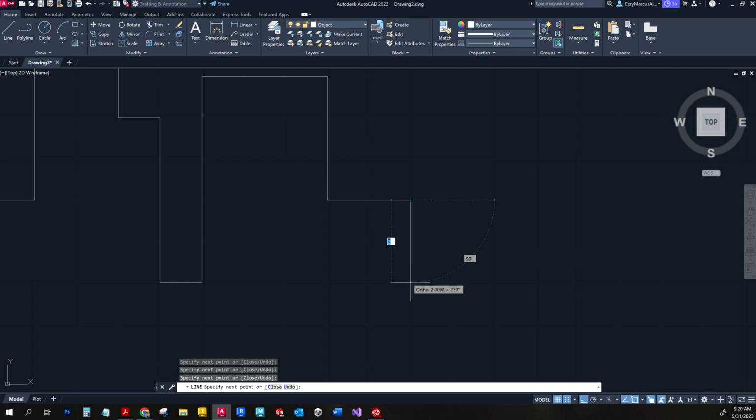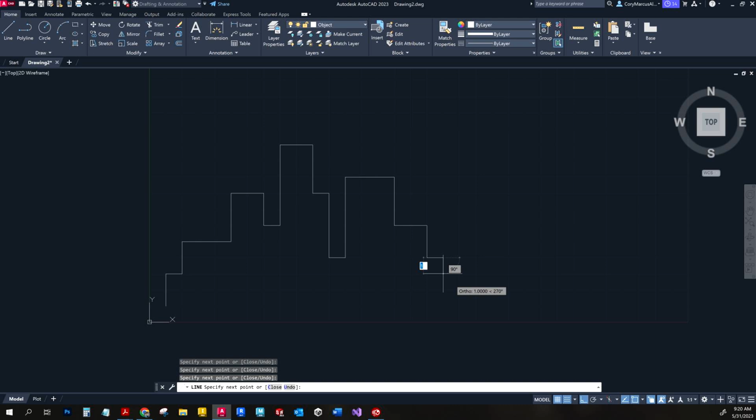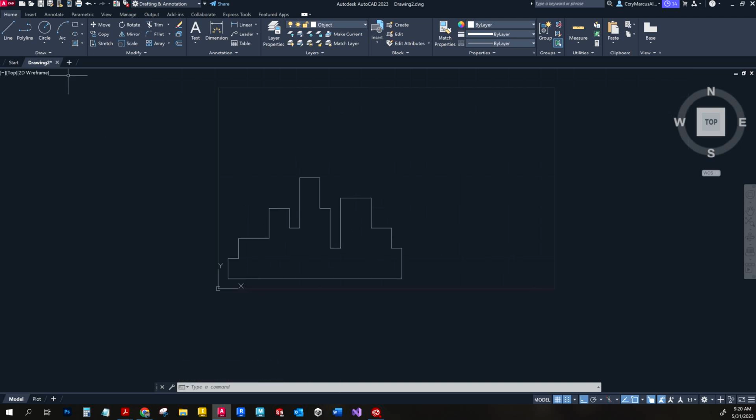And so let's see, this one is down 2 as well, over 1. From here, it's down 3. And so I could move all the way over and click here at the green point to make it snap. Or there's this really cool command called close. If you've drawn this all continuously without messing up, you can hit close and it'll close it out. Either way works fine for what you're doing.